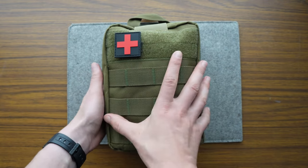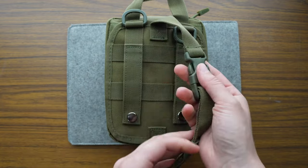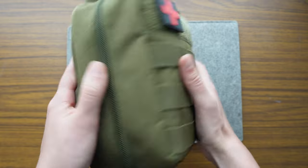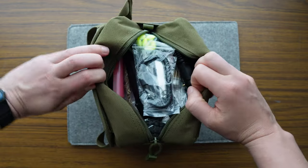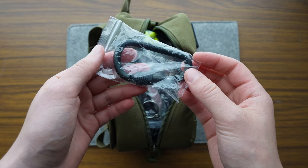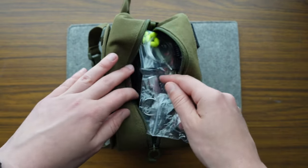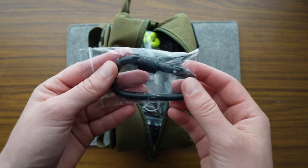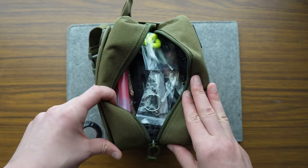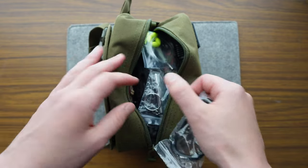It's got a velcro patch — love a velcro patch — some webbing and opportunities to attach to MOLLE systems. Kind of nice to slip it over your shoulder as well. Now online there are all sorts of different models of these. When you get into kits like this, they may not be top-tier quality, but it's still fun to have access to all these little things. When you're trying to MacGyver something together, these are invaluable.